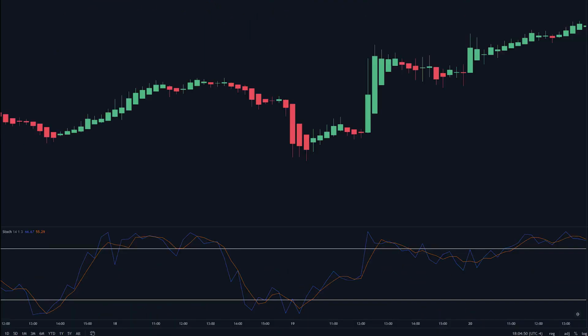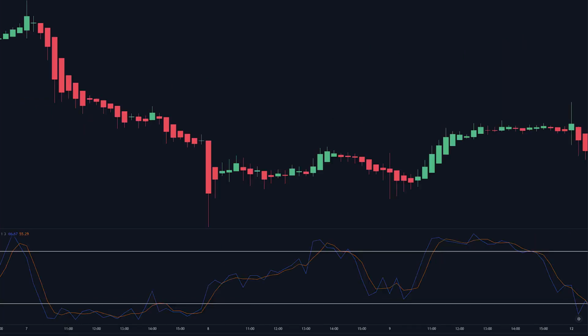First things first, if we want to go long, we want to find a point in the chart where the stochastics indicator is crossing below the bottom line and there is weak downwards momentum. We do not want to enter a trade if the stochastics lines are crossing below the bottom line and there's strong downwards momentum, because odds are the price will keep on falling.